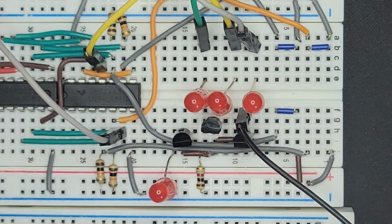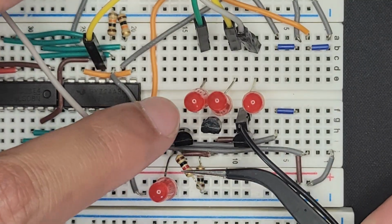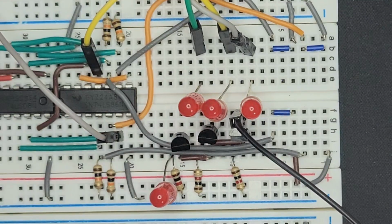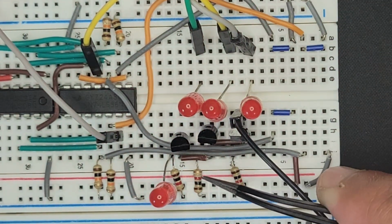So we have our indicators back. And then we need to ground these transistors. And I think that's it. It's a pretty simple change. I thought it would be more complicated, but now an AND gate would be better functionality. But for now, I think this works. So let's plug in power and see what happens. Wow, that is real bright. I'm pretty sure I messed up something.